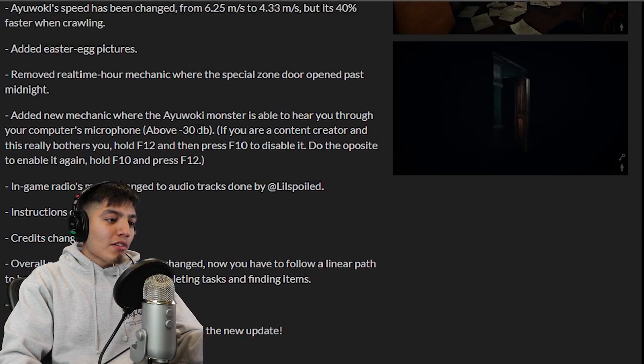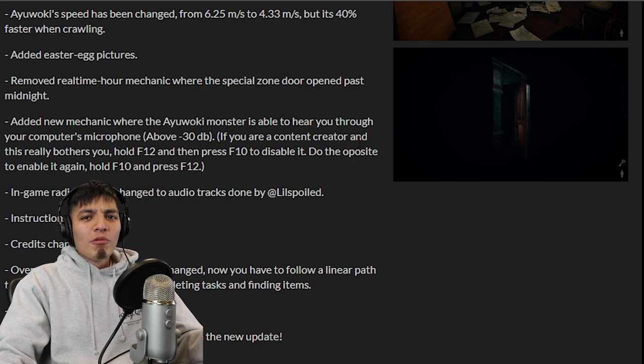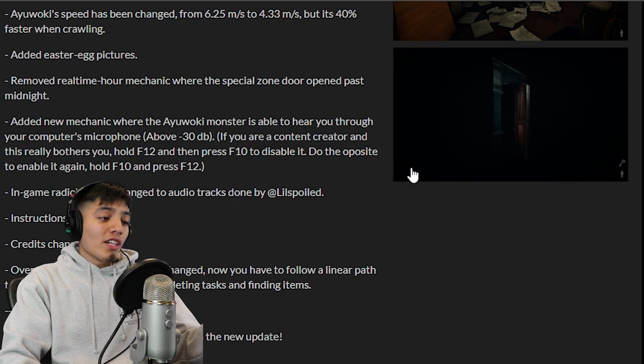Okay, added new mechanic where the Ayuwoki monster is able to hear you through the computer's microphone above negative 30 decibels. If this really bothers you as a content creator, hold F12 and then press F10 to disable it, and do the opposite to enable it. Oh my god, okay, I don't know if I might have to disable it because where I am, it's pretty noisy, but we'll just play the game and see how it goes. I won't disable it right away.